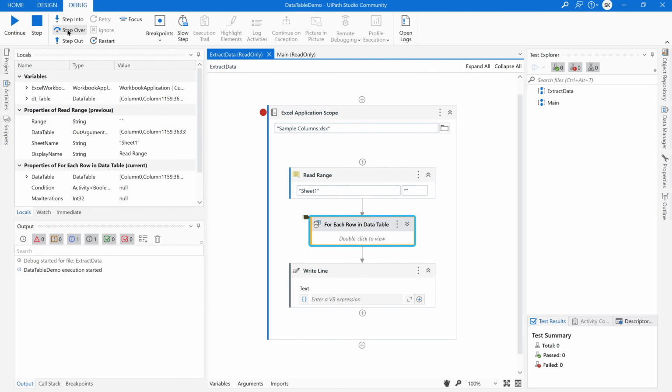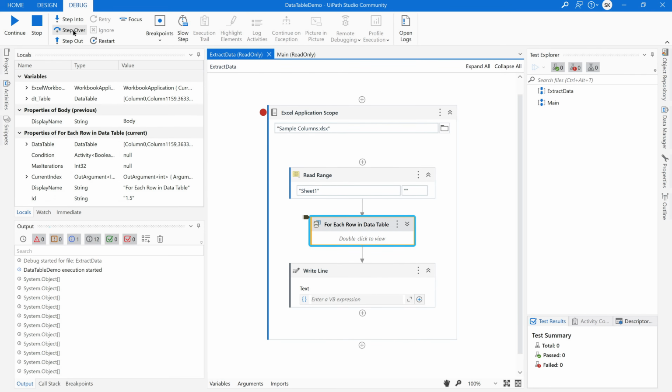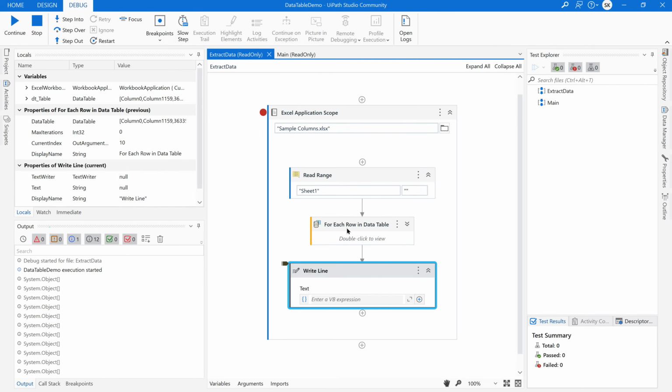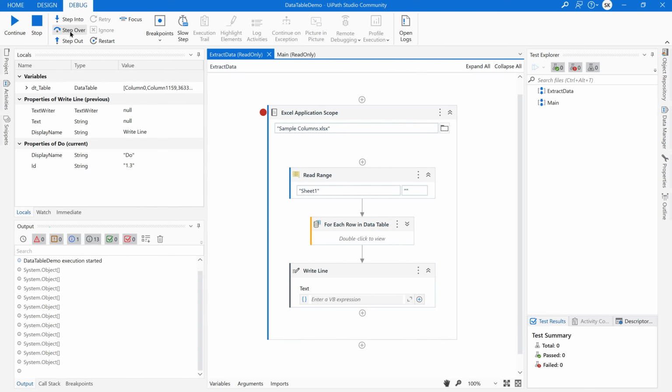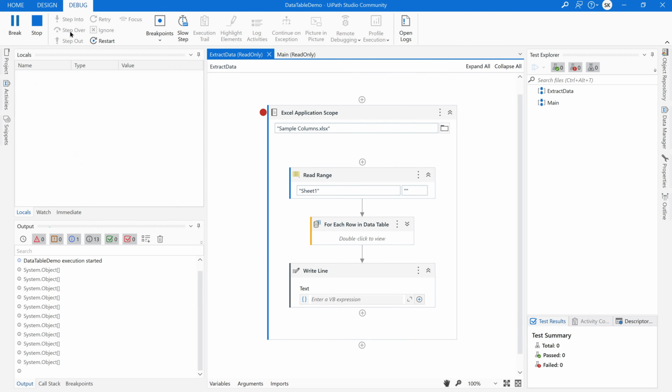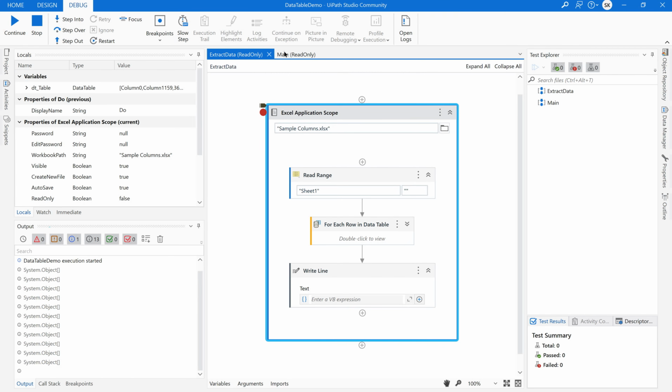Step over, and see the symbol also explains better. So the activity is here, but it is stepping over to that. So it is moving to the next one. So see here, it is just highlighting the container, but not going inside it. When I click on step over, you just see it is not going inside the for each container, right? Notice the difference, right? So when I use step over, it is coming back. Okay, so that's it. It is just highlighting the containers, rather it is not going inside.